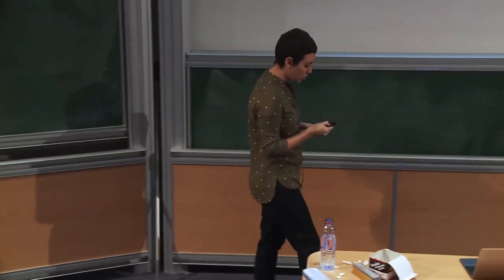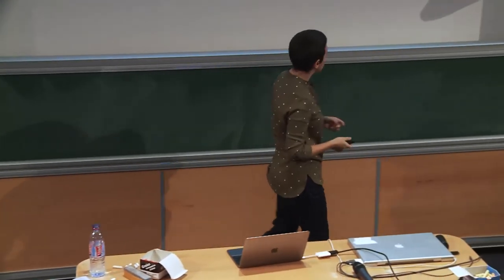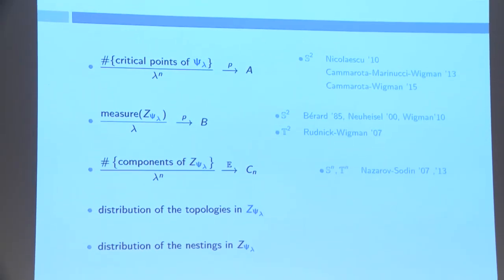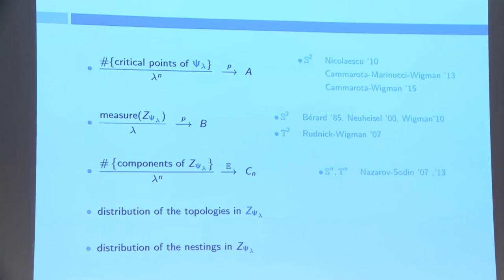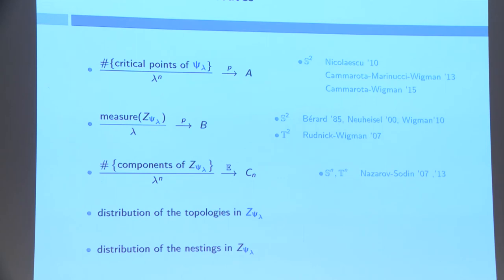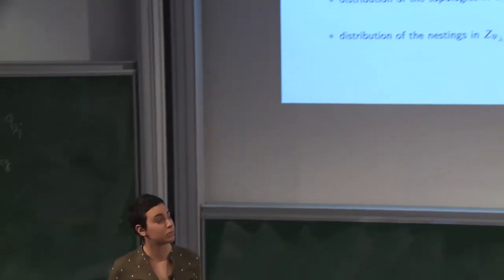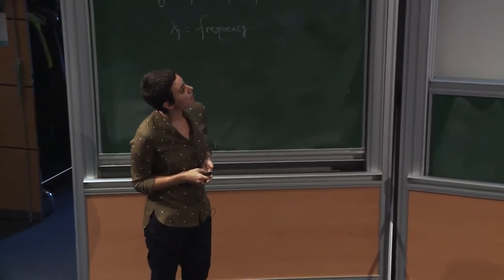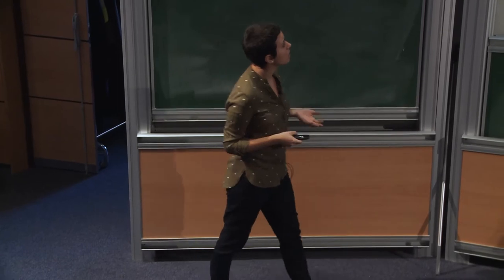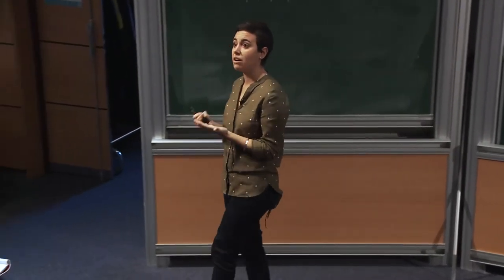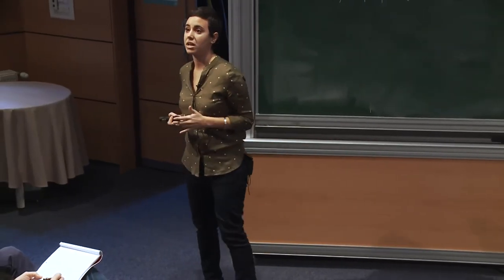And there is the work of Nazarov and Sodin that they first did on the two-sphere. And then they were able to generalize this, where they showed that in mean, the number of components of a zero set is converging to a constant. Getting the variance is much harder, exactly because this is not a local quantity, so they only get convergence in mean. And the idea of what I want to do now is to start working on these questions, but on a general compact Riemannian manifold, where you don't have formulas for the eigenfunctions or the eigenvalues.